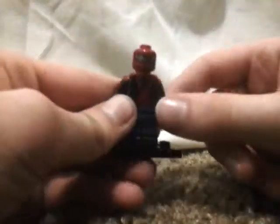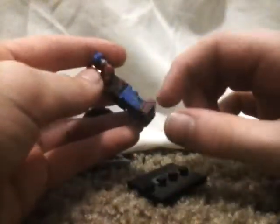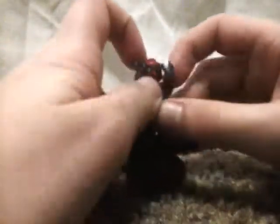his web shooters are just on like a thin line around his arms instead of like made like bright, but they do have, I did make them accurate to what it looks like in the movies. He does have the black lines where they need to be on his suit, and then he's got black lines running down his legs, and then he's got the same kind of leg design as the other one, except it's got the black lines on it as in the movie.